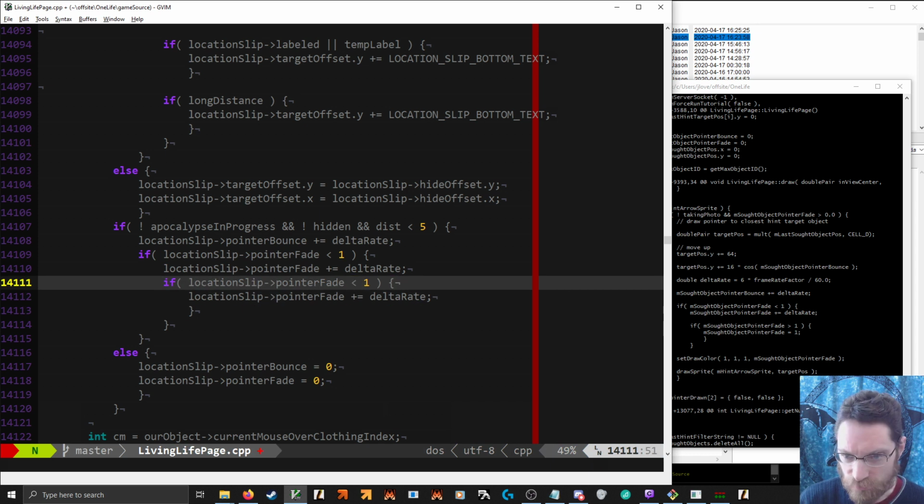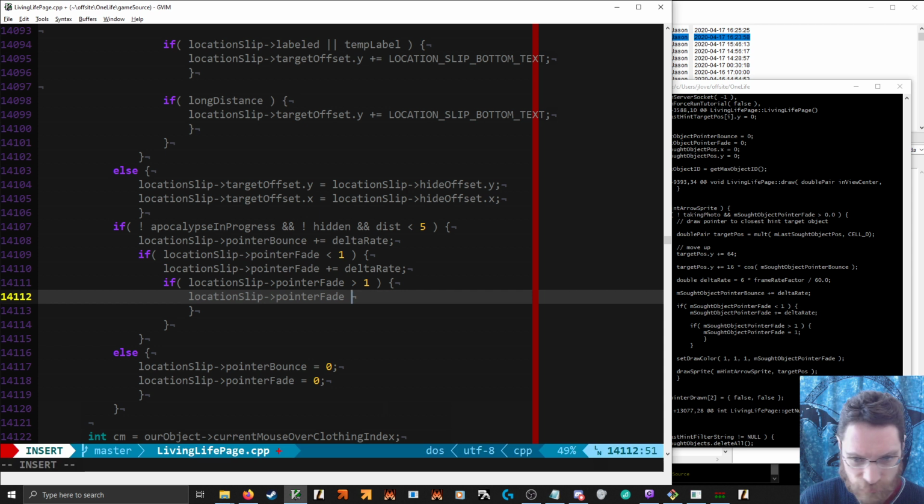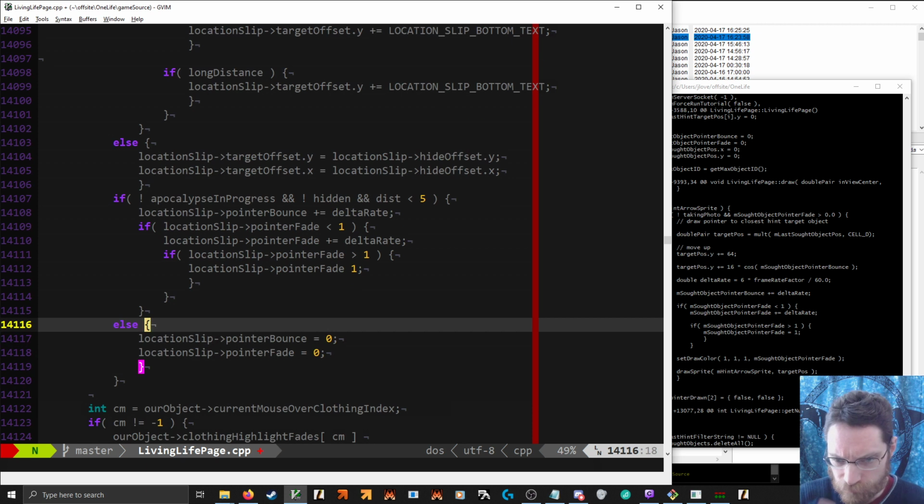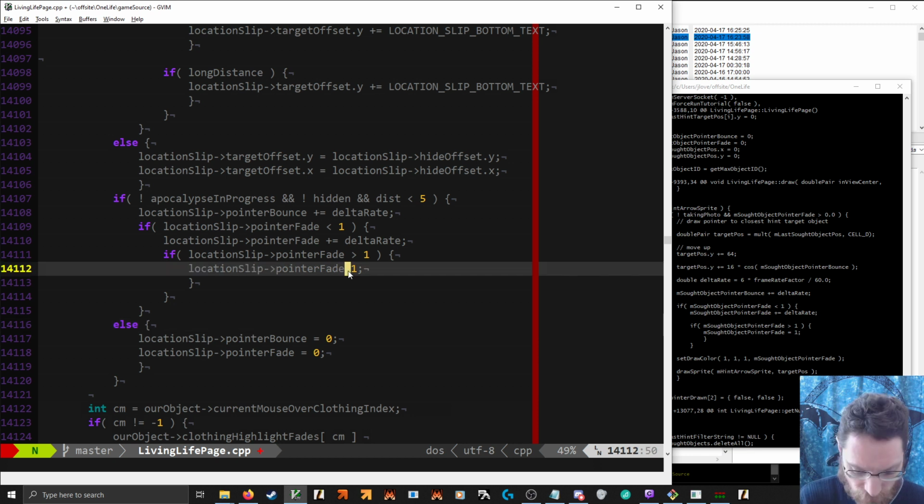If it is greater than 1, it equals 1. And then we draw it anytime it's less than dist 5. Anytime the pointer fade is greater than 0, which will only happen when it's in range.